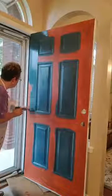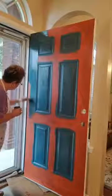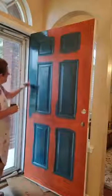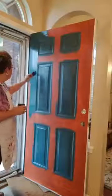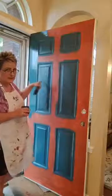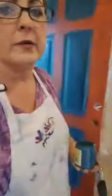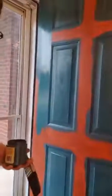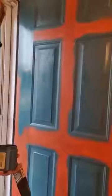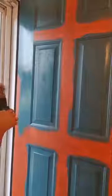Any other questions? So as it's drying, I'm seeing a teeny bit of the red come through, which you probably can't see. Let me pull it all back over here. But as you can see, there's really good coverage. This is still wet in here. That's still drying.